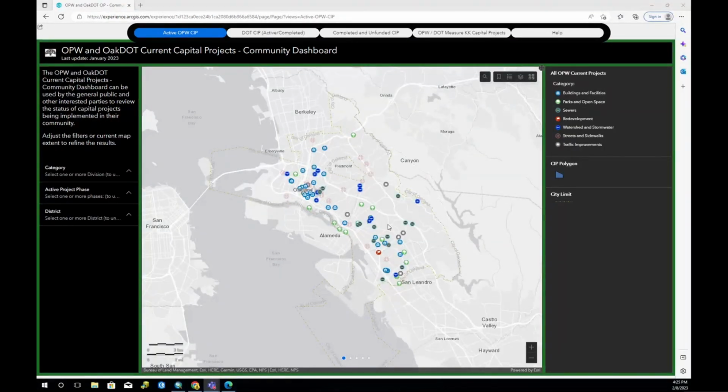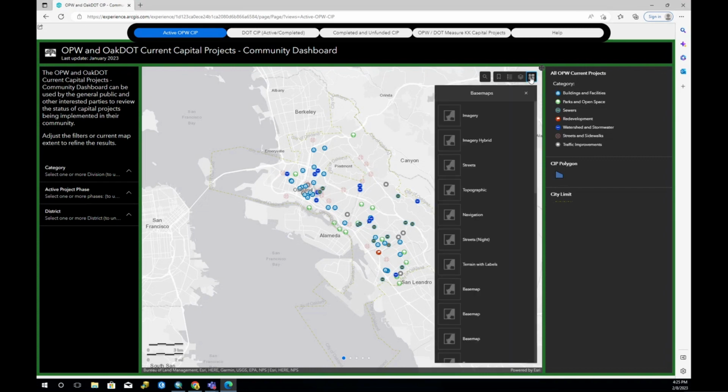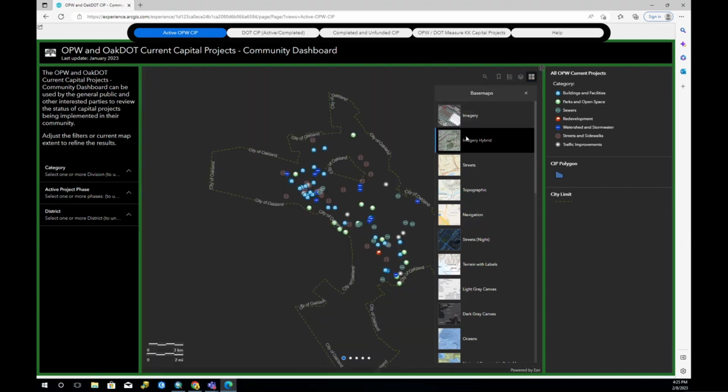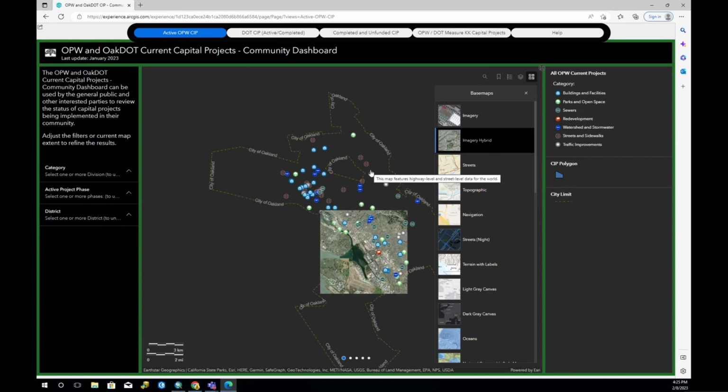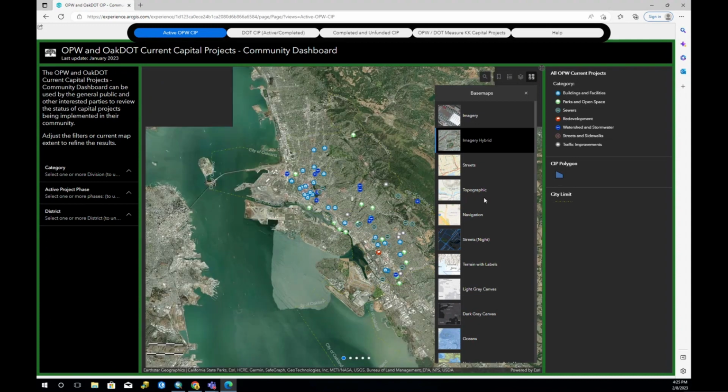In addition, you can also change the imagery and add some additional spatial data to the map. First of all, you can change the imagery that's in the form of the base map by clicking on this tab on the far right of this small horizontal menu. And you can navigate and choose some other base maps such as imagery hybrid. It will take a bit to load since it is pretty high resolution. You can try a light gray canvas.